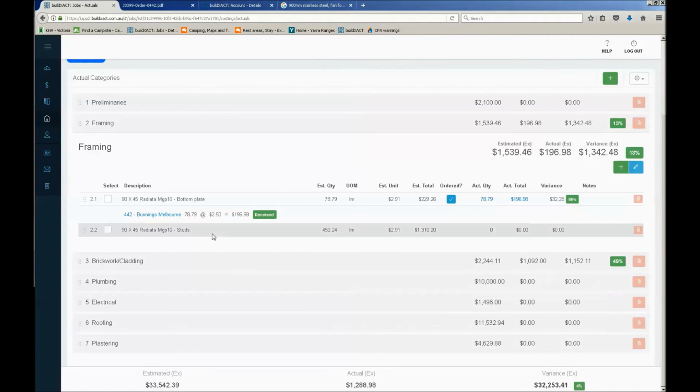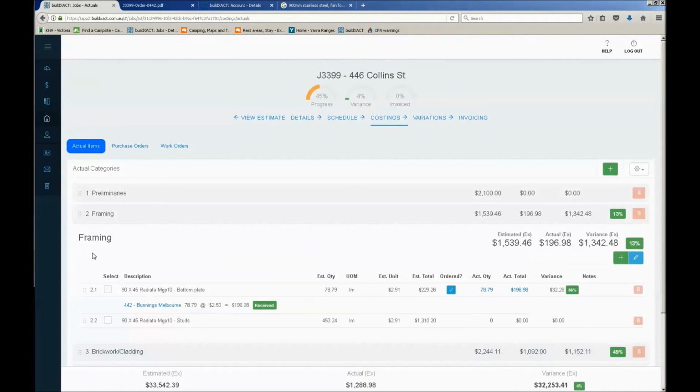I'm going to do another one for a work order. And just before I do, I really want to stress the difference between purchase orders and work orders. In our mind, a purchase order is anything going outside your business. So suppliers, contractors, prime examples. A work order is something inside your business.